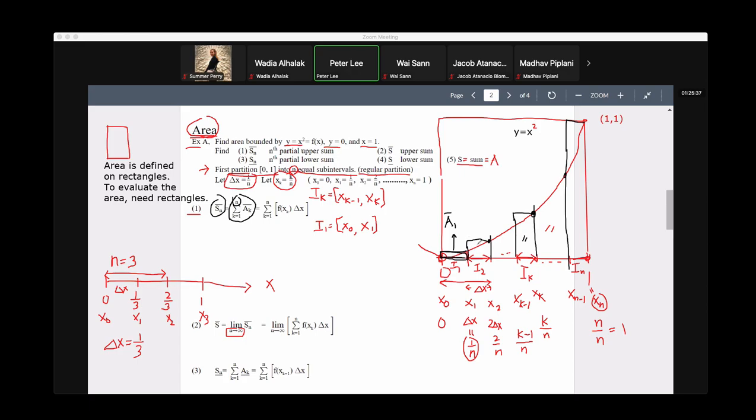And then the second rectangle, we are going to call A sub 2 bar. And this one, what do we call it? This is now called A sub 3 bar, A sub k bar, not 3 bar, A sub k bar. This last guy is called A sub n bar.